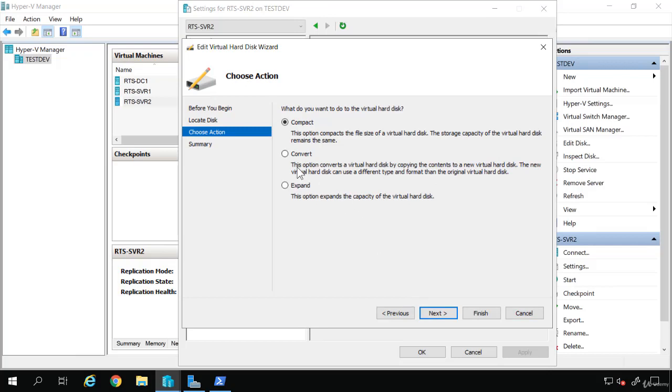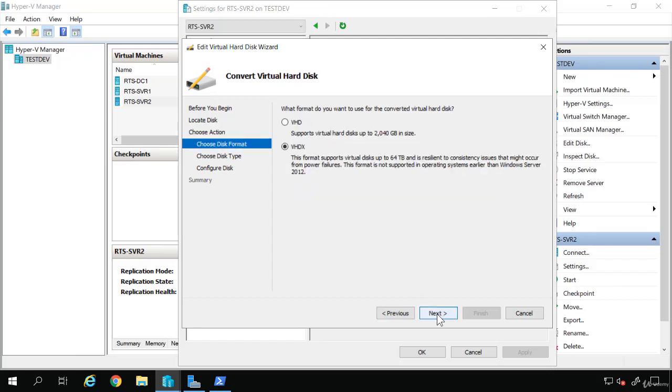Well, the first I'm going to look at is convert. If I click convert, this is a VHDX file right now. If you wanted to, you could convert this to be a VHD. There is no reason you would ever do that today. In the past, you may have done that, if you were going to take this and run it on a 2008 Hyper-V server. No chance you would do that today. So where this is relevant from today, if you did have an old Hyper-V server like 2008 R2, you would have long upgraded it.